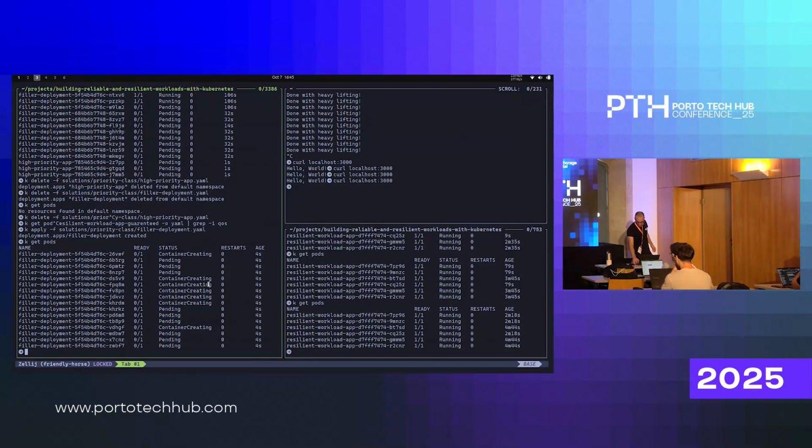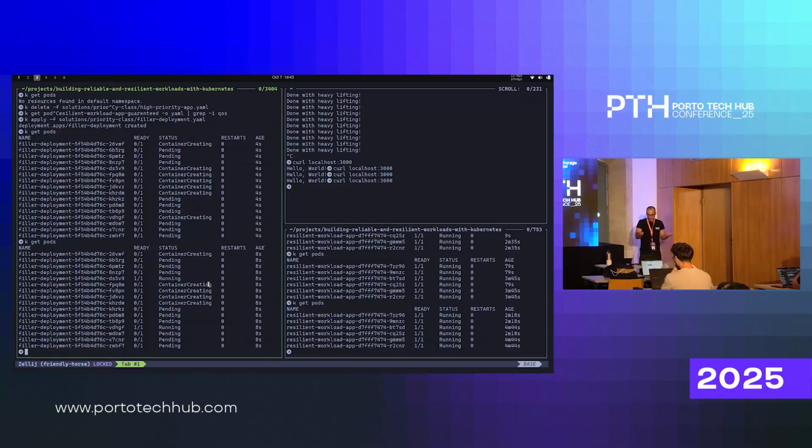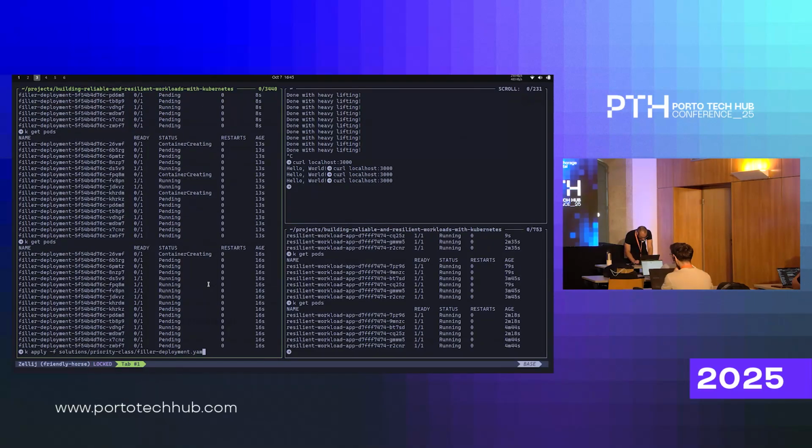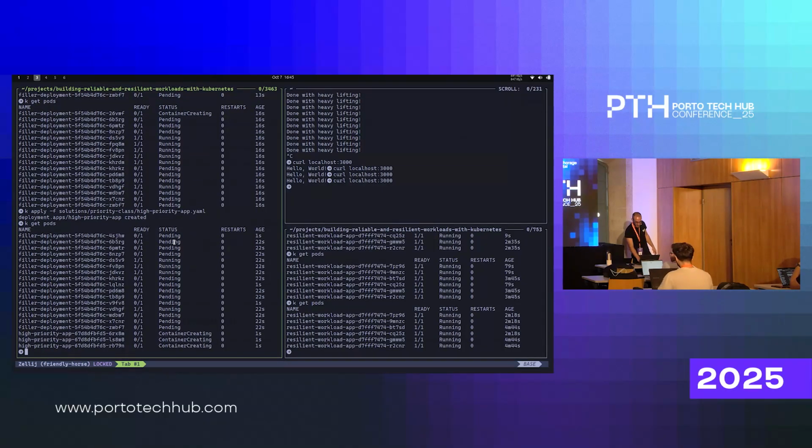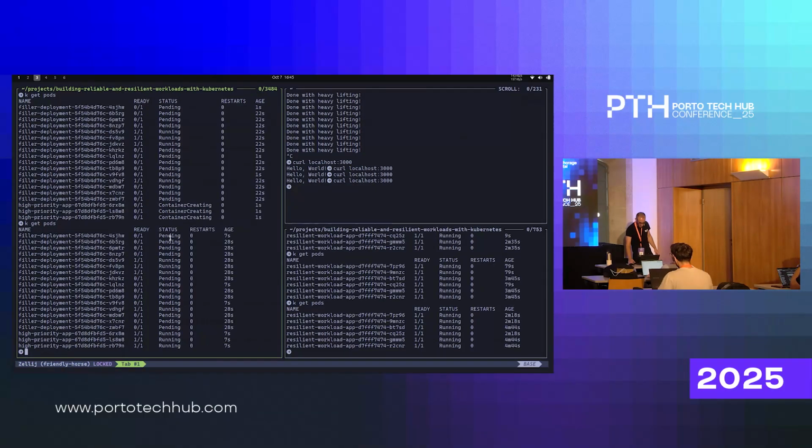It's launching my services, but now it has a priority class, so there's nothing else there, so it's just booting stuff up, right? It's creating containers. At some point, it will not be able to do more. But then I'll apply my high priority deployment. And again, as you can see, there are service containers that are pending, but my high priority services are already running.